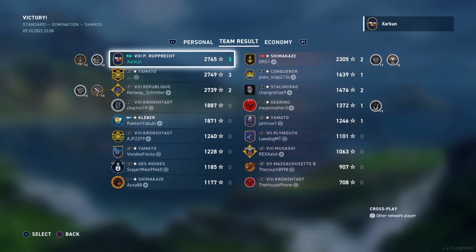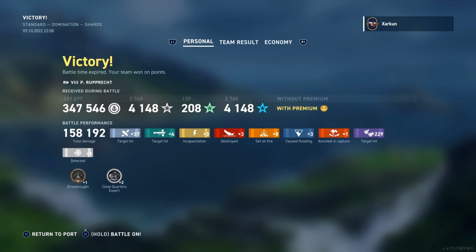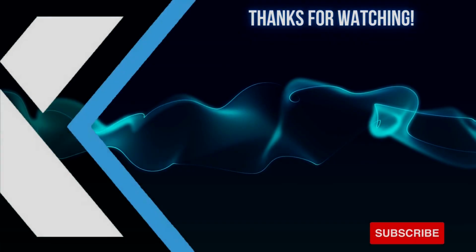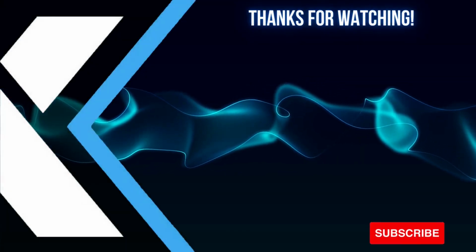We end up at the top of the leaderboard with 2,700 base XP done and 150-something thousand damage, almost 160. So pretty good game, I think, and one that shows off the efficacy of these German battlecruisers and the Prinz Rupprecht specifically, quite well indeed.